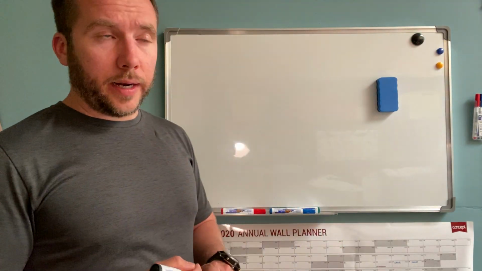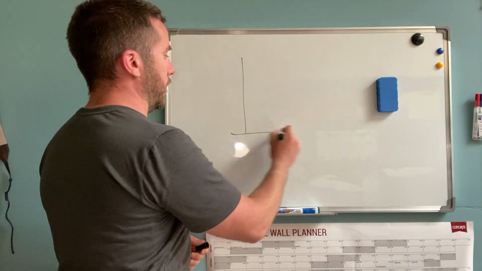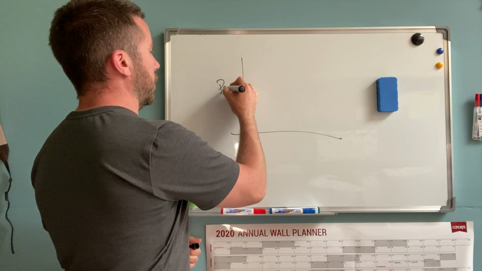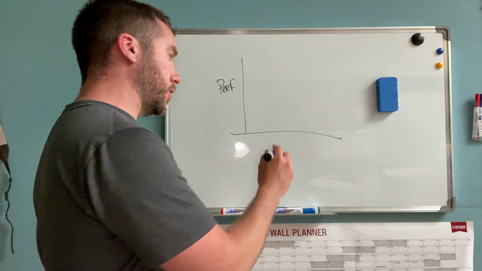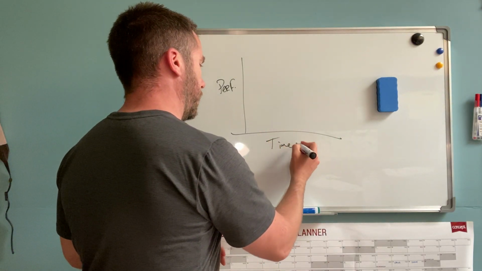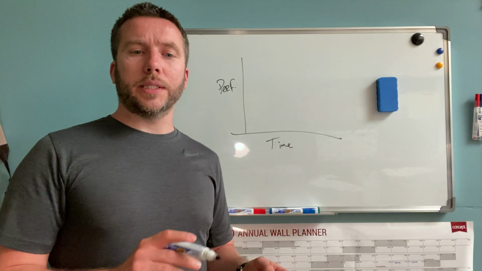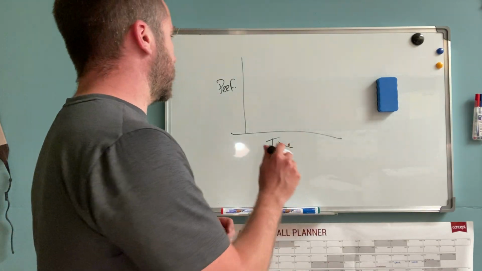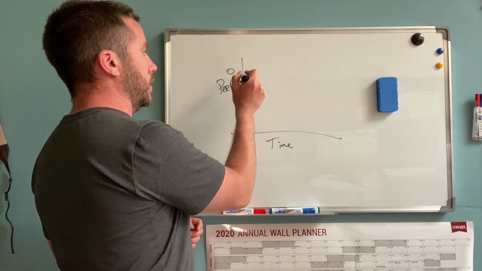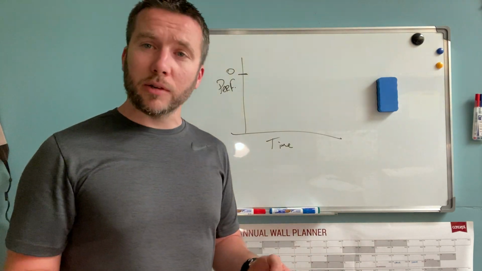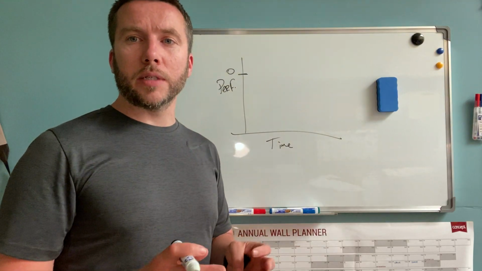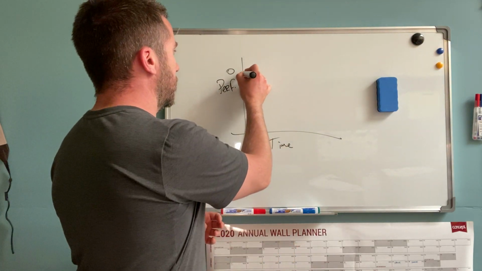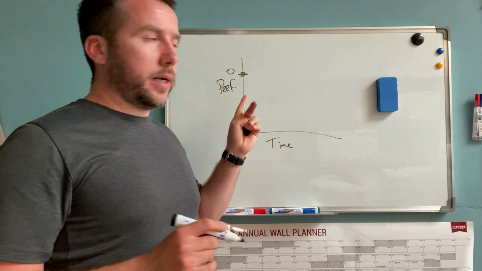So what we see with it, and it's easiest to graph this, if we've got performance here, let's just talk about whatever the performance marker is. We won't complicate things too much, and we'll put time here. So what we see is a training stimulus. So let's say that's our stress, and we'll talk about cardiovascular fitness because it's simplest. It's the most prevalent modality. So here's our training block.